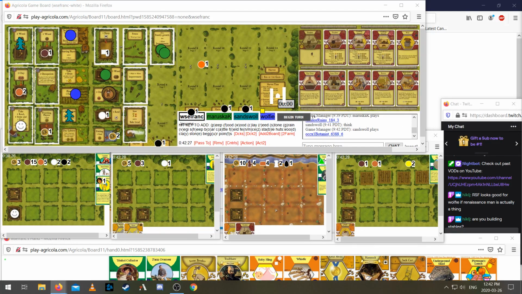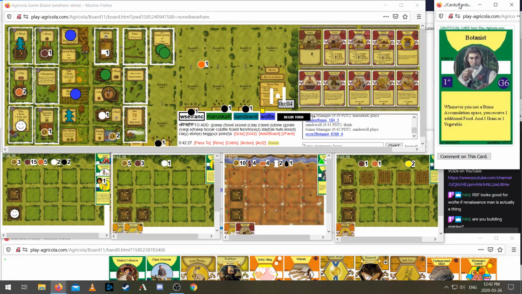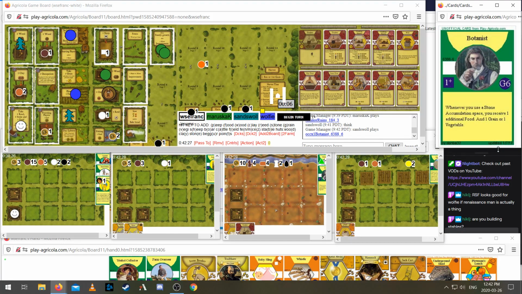Sandswoll plays occupation botanist. What that means is Sandswoll is not able to build a room. So I'm under no pressure to first action build a room next round. So that means I can do whatever I want here. I think getting some kind of food seems like a good plan. I could build the pottery here. I kind of like that idea because I have the visiting quarryman to get another efficient clay grab at any time. So I think I like building the pottery here.